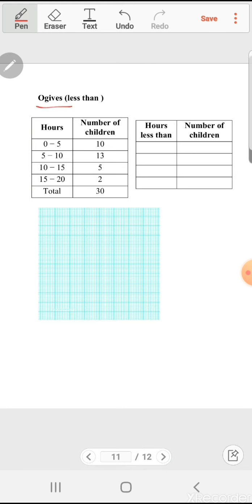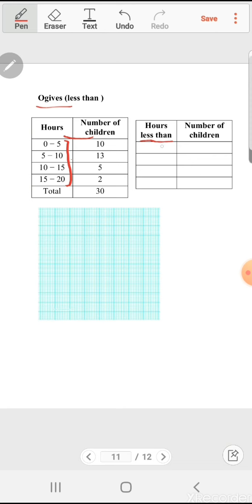Coming to ogive. I hope you remember we discussed about less than and more than series. So similarly, less than and more than series can be represented in the form of a graphical presentation which is known as ogive. In order to draw the ogive, first we need to convert a normal continuous series to a less than series. Let's recall that while constructing the less than series, we considered upper class limits.